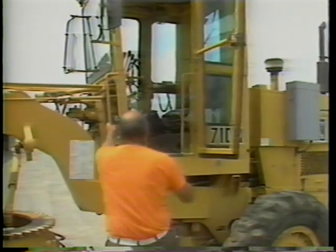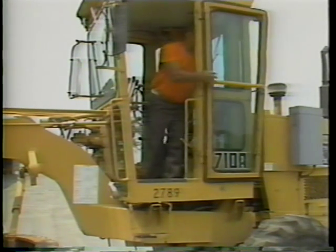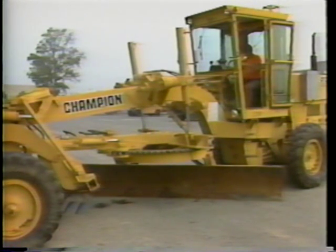Now we can go on to the second activity: the equipment warm-up check, carried out in the parking area. It helps ensure that the motor grader will perform as it should during daily use. Before starting the engine, be sure all control levers are in the neutral position, the parking brake is on, and all attachments are grounded. Then start your engine. Let the engine warm up for five to ten minutes, even in hot weather. This allows the oil pressure to build up and lubricate all moving parts while the coolant begins to circulate and heat the engine to its operating temperature. If your equipment uses air pressure, this warm-up allows the air compressor to build up pressure in the air tank.